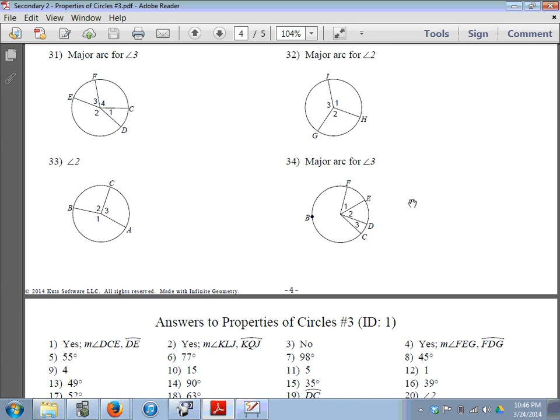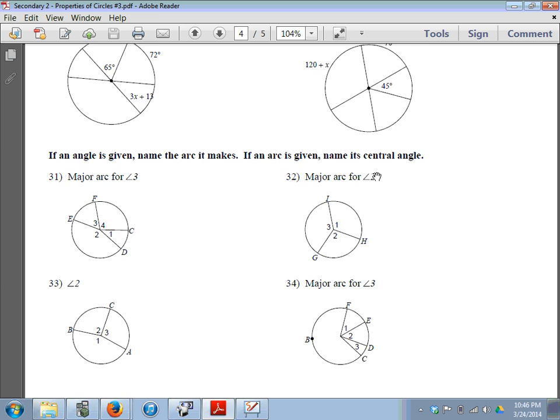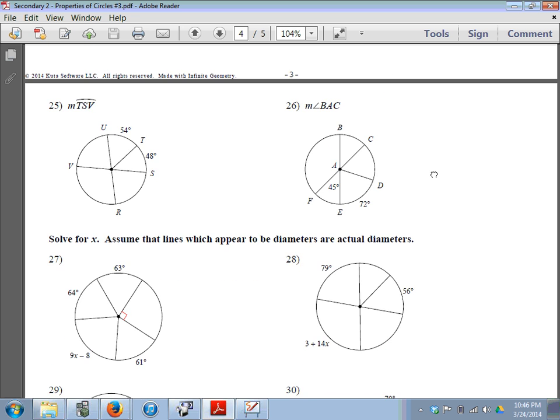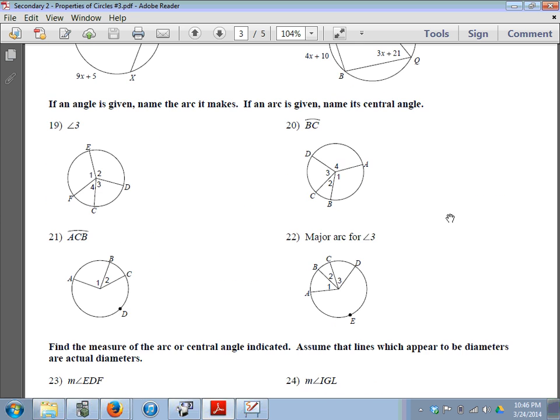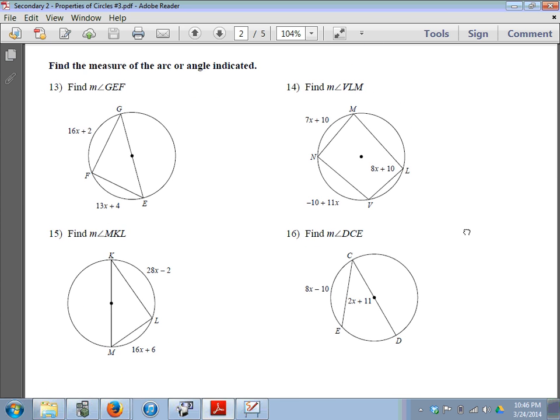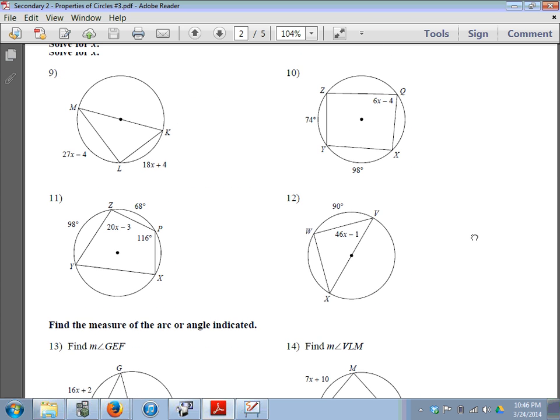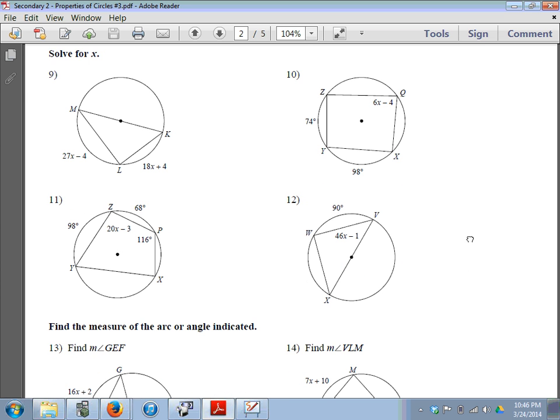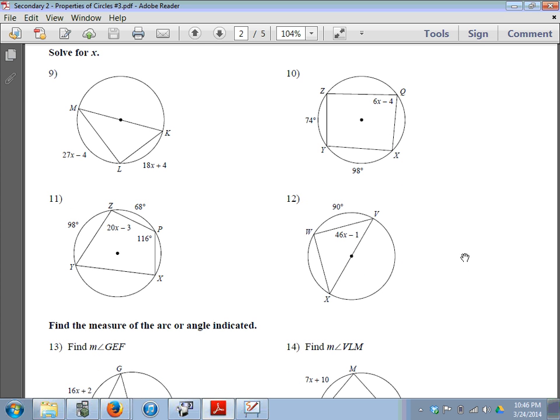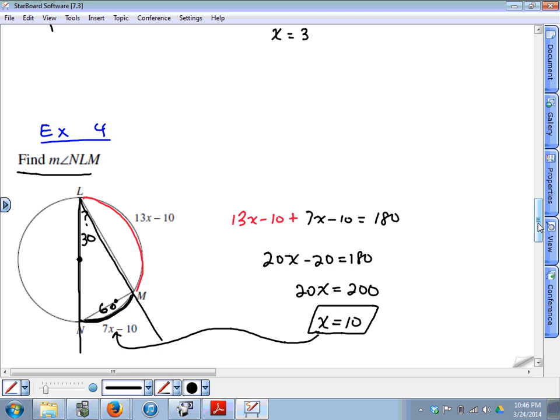So again, if there's time and you're going to have to decide, there's still a little bit more to go with central angles. If there's time for you to start working on problems 9, 10, 11, 12, you can pause it here and work on a few of these. There are about 10-15 more minutes left of notes, so just keep that in mind.